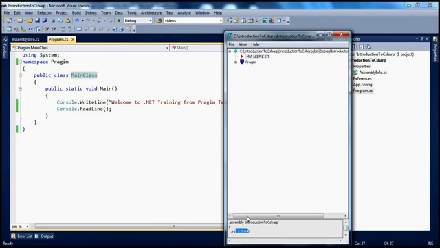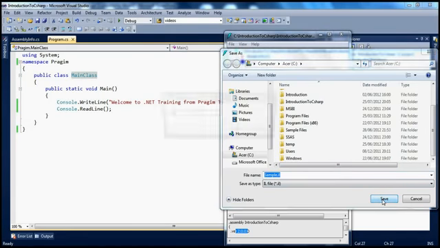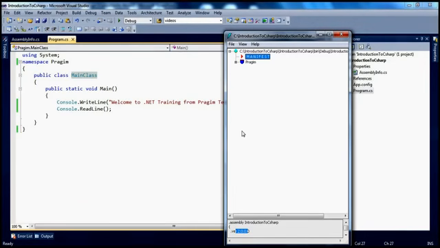Just click OK, and then it will ask you to save this IL file somewhere. I want this file to be saved to the C drive, and I'm giving it the name sample.il, and then click Save. It's already there, so I am just replacing it. So it gets saved there.